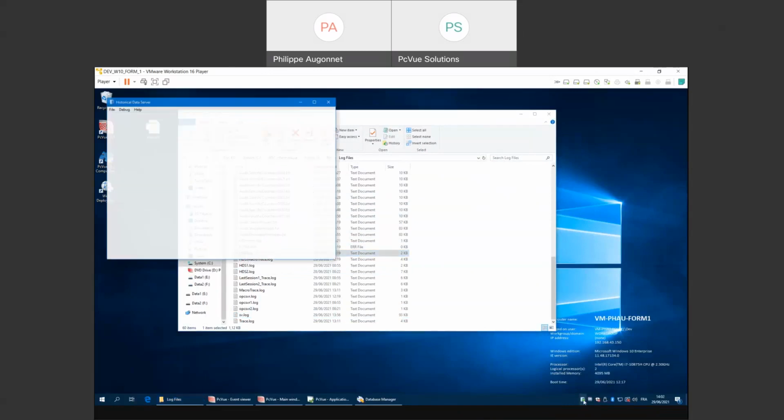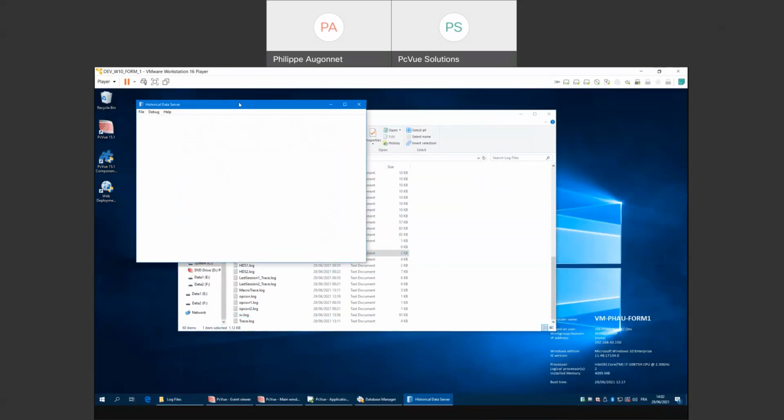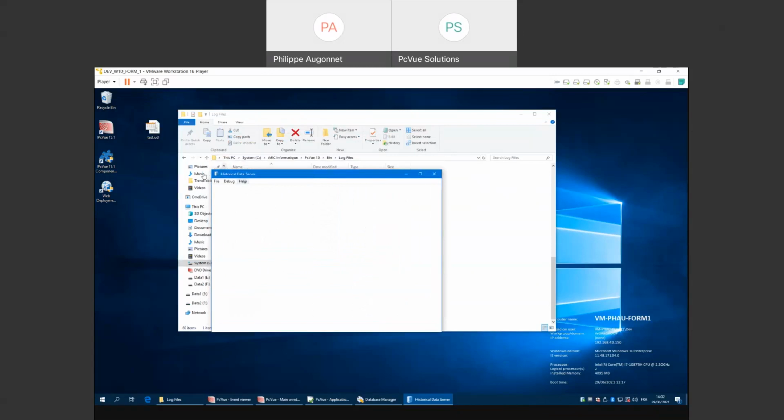So the server with the green circle here allows you to have access to the HDS window, in which you will be able to configure the traces that you can find in either the trace file or in the HDS window.